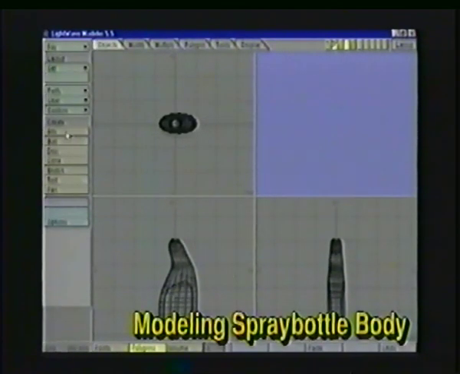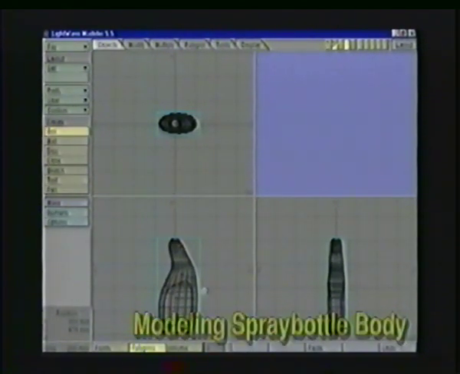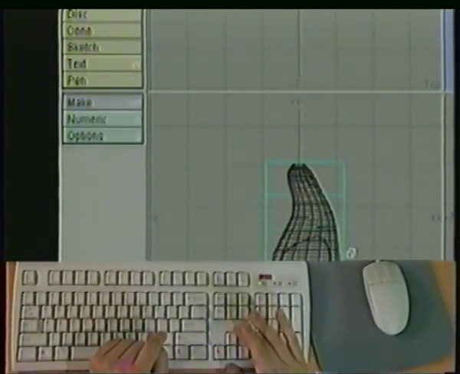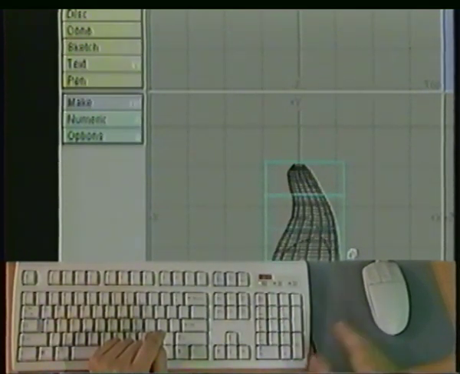I'm going to go to the Objects panel, and once again, we're going to model this bottle out of a box. We're going to be using meta nerbs for most of this. I'm going to drag it down, and as I can see, my box tool already had some segments. I'm going to want even more segments, so I'm going to use the up and down arrow keys. I'll use the up arrow key to add more segments, and then I'm going to make the box by hitting the Enter key.